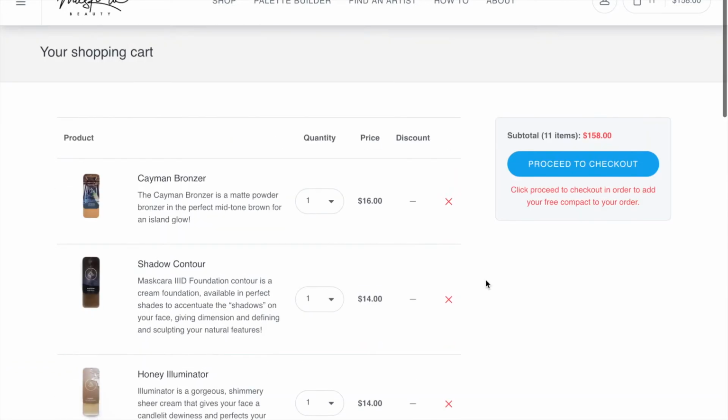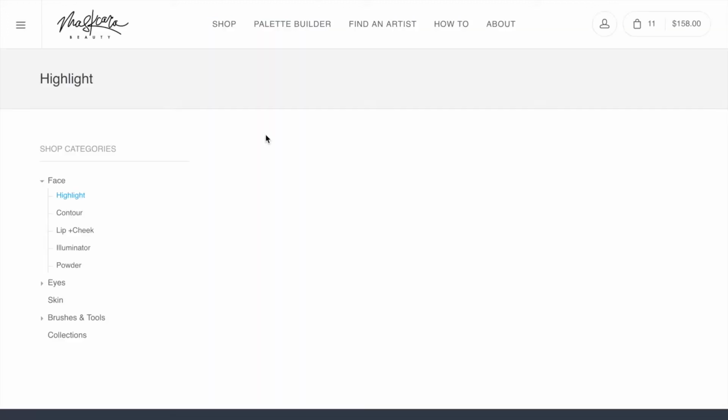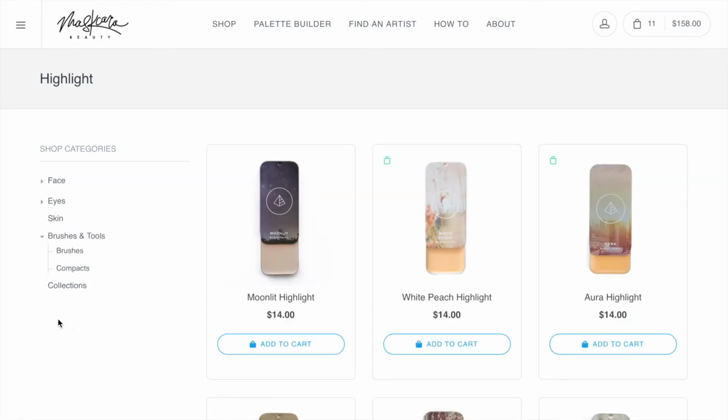So let's say I'm brand new, buying this stuff for the first time. I have my palette built. I want some brushes. I need some brushes, maybe some skincare. My absolute favorite brush is the 30-second hack brush. You can do anything with this brush.